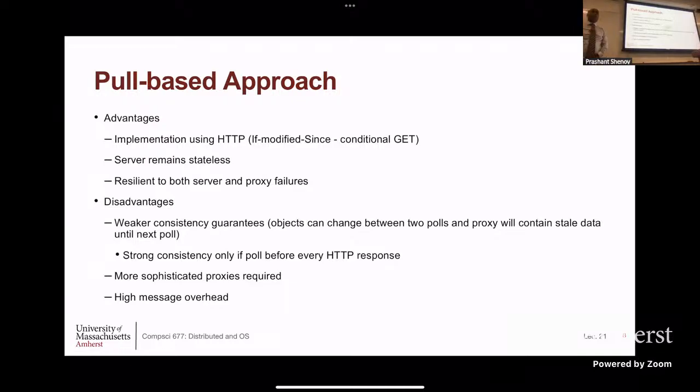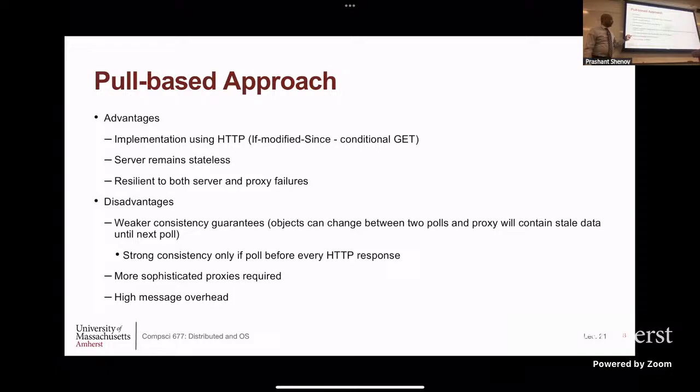Disadvantages of the approach: the consistency guarantee is going to be weaker than server push. The server push approach always assumes that as soon as a page has been updated, the server will send notifications to all the proxies. So the proxies know shortly after a page changes that you have to invalidate it from the cache. In this case, you have to wait for the next poll, whatever that is. So there's going to be a period between the time a web page has changed at the server and the next poll, and in that period you're going to have stale content in your cache. So any request will see stale content. So it's weaker guarantees than what server push will provide you.